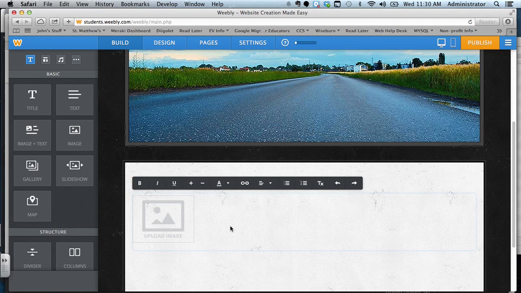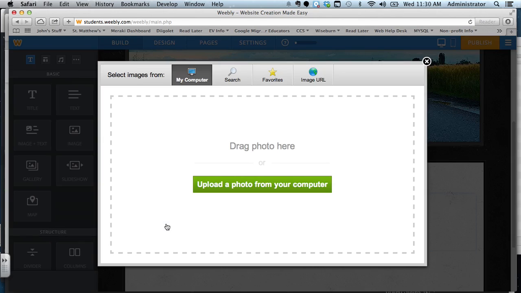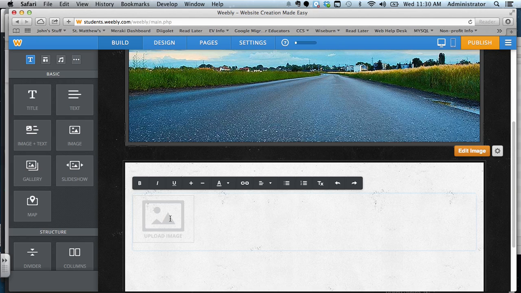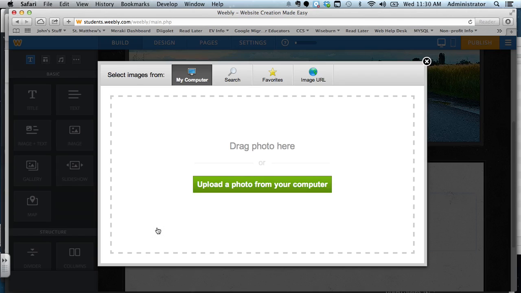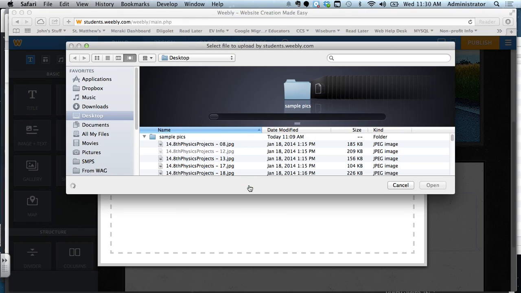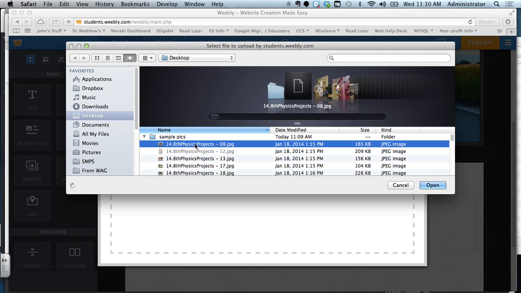Okay, so once you get inside an element, there are some things to do. If I were to click on an image icon, it just says go find a photo to add. So I can upload a photo from my computer. In this case, I've created on my desktop a folder of sample pictures. These happen to be from the 8th grade physics project.